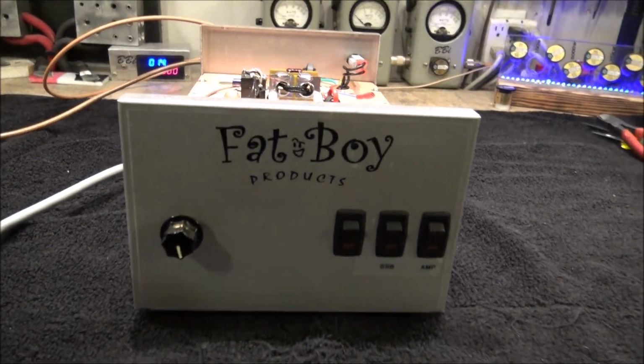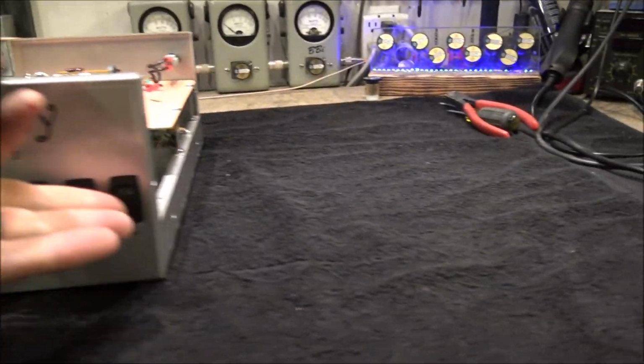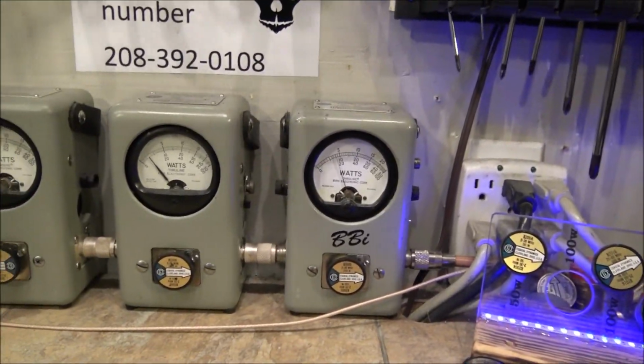That's all she wrote. Let me show the pass-through tune here real quick. Hello, hello, hello. Turn your amp back on. Go over here to AM. On AM. Check this out.